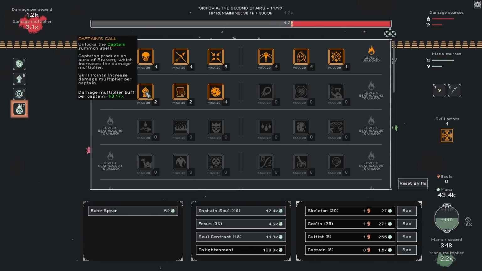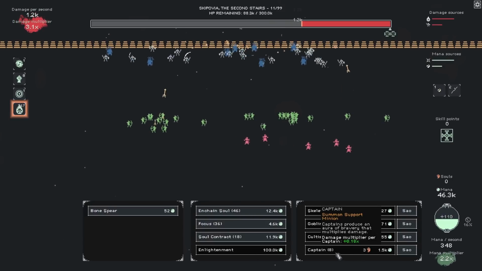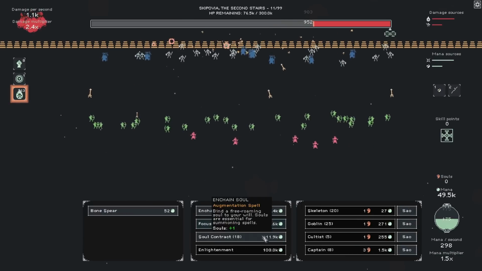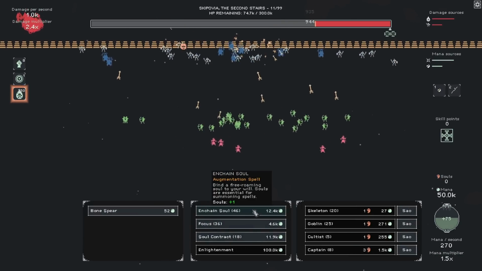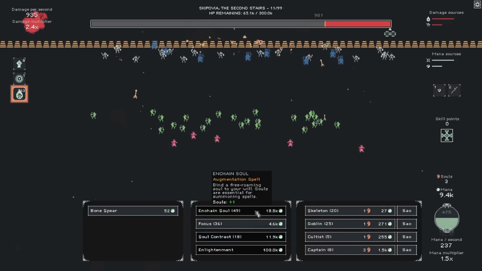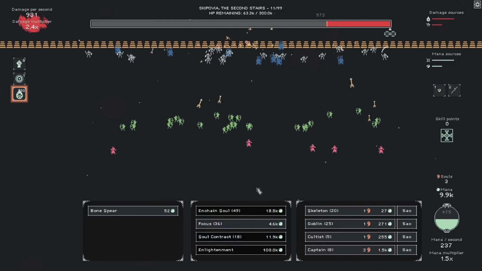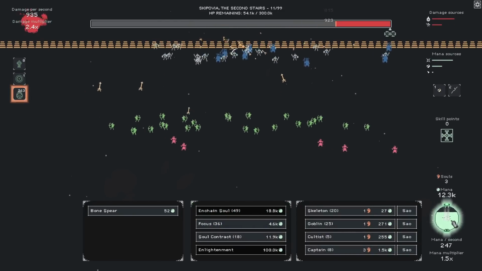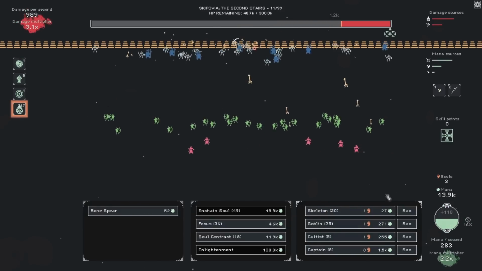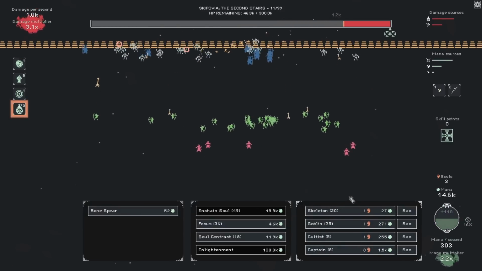But let's also increase the captain here, as we have 8 captains. That is explaining so much of why the damage is good. But now the soul contract is costing as much as the enchaining souls, so it doesn't really matter, aside from one of these might have a better inflation rate. But we need that mana amplification to keep the damage multiplier above 3, so we're bringing this back, and then we can get another captain. I think that's worth it.